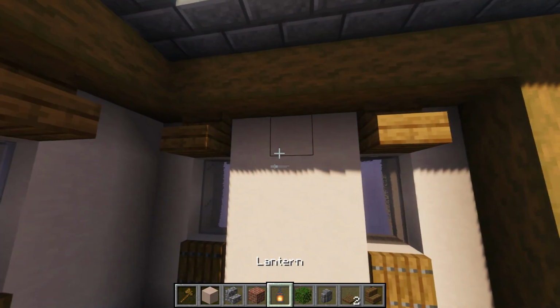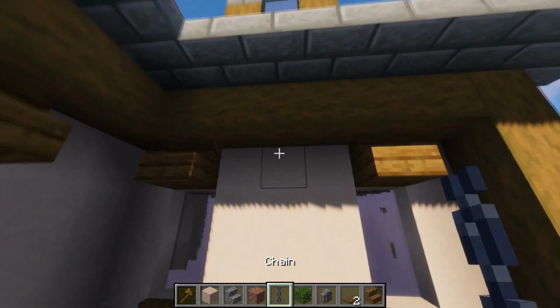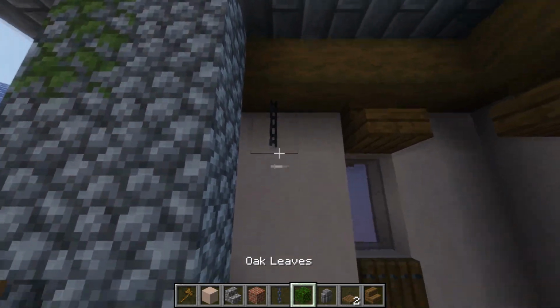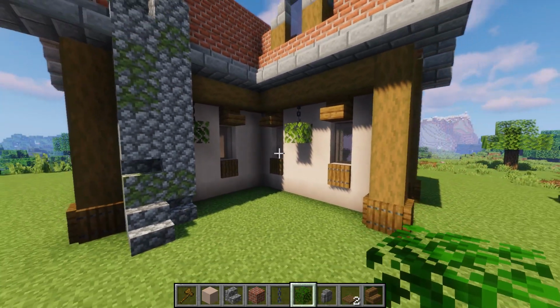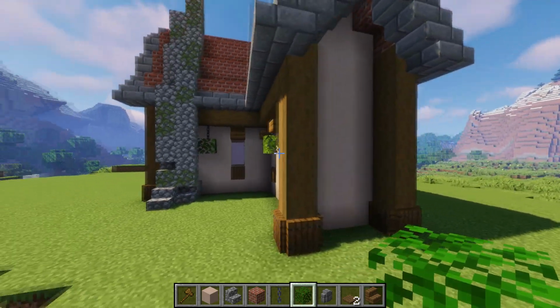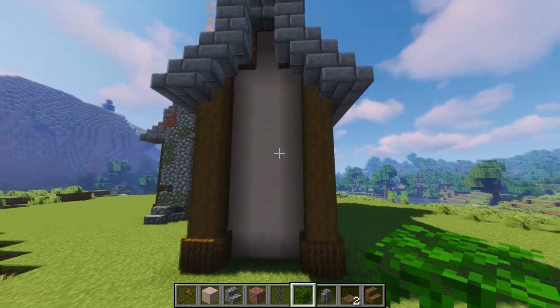And in between these two, we're going to go ahead and grab our chains just like this and bring it down one block with some leaves on it. And the same thing over here, some leaves right there, and there'll be some hanging leaves just coming down, trying to look all pretty right there. And then we're going to do another one over on this side, but we have some things to fix up right here first.